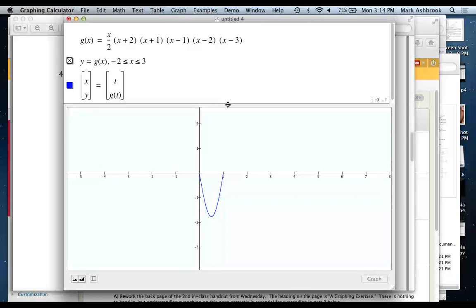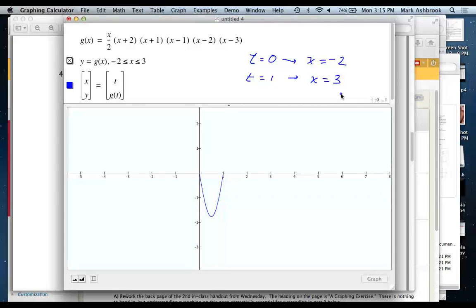So, like I said, how I started thinking about it is that when t is 0, I need x to be -2. Whatever x is, it needs to be at -2. So I have to find a way to use something to turn t into -2, so it'll plot the point at x. Okay, so what I'm hearing you say is that when t is 0, I want x to be negative 2, and when t is 1, I want x to be 3.